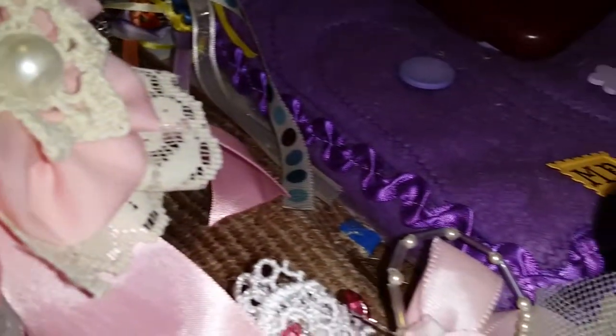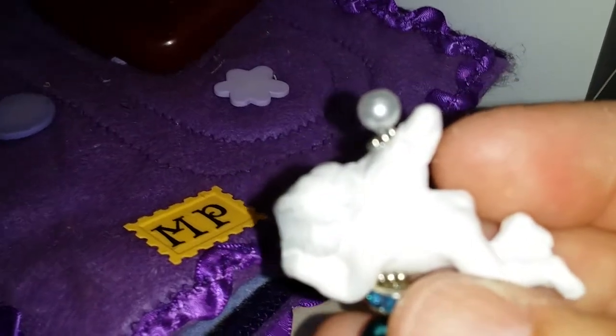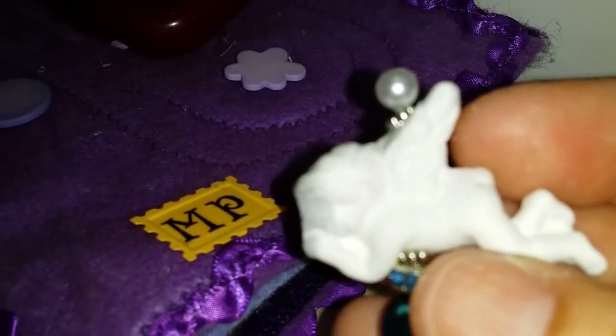So, oh my God, I'm not focused. The light is too much. It's not focusing on the face. There you go. Better. Okay. There you go.